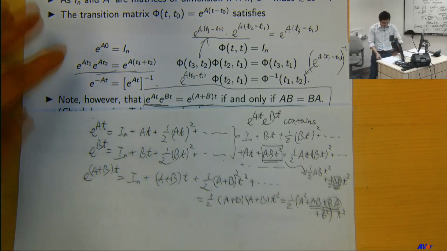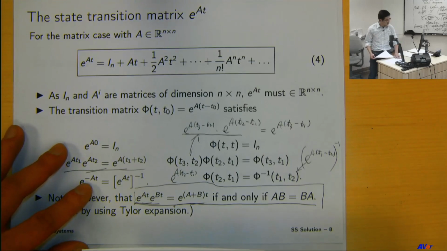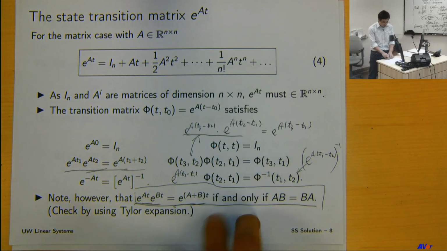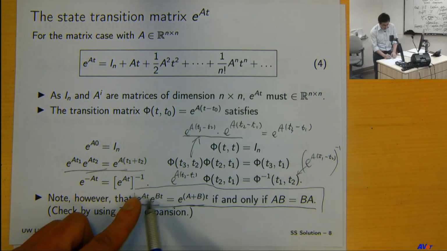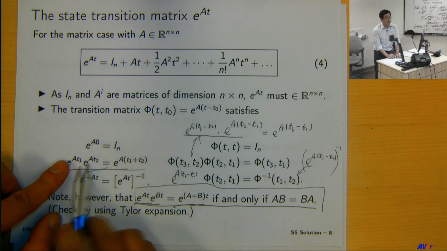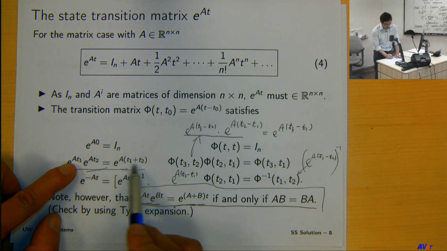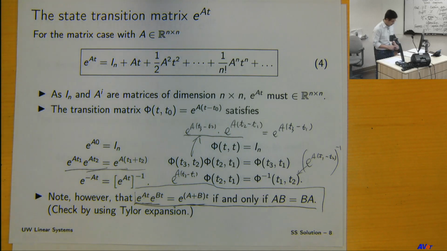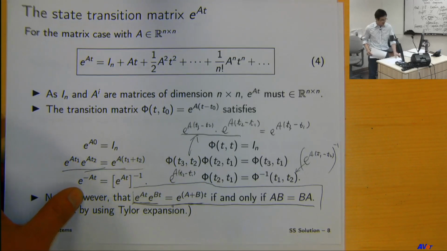So that's my point, to make this conclusion. These two are equal only if A times B equals B times A. Otherwise, you cannot directly add the matrices together. Here, you don't have the problem. It's exactly the same: A is A, and here you are adding the scalar, not the matrix. So that's fine. Anyhow, that's the fact about matrix computations that we need to be careful about.